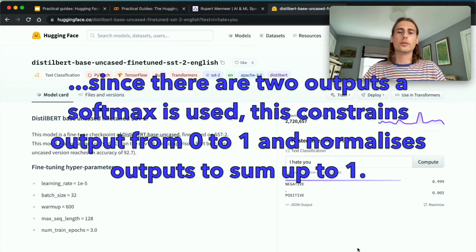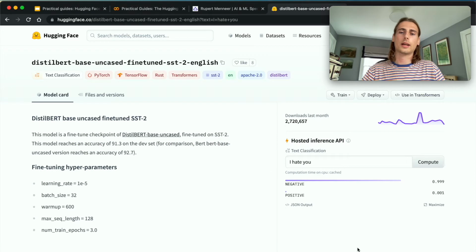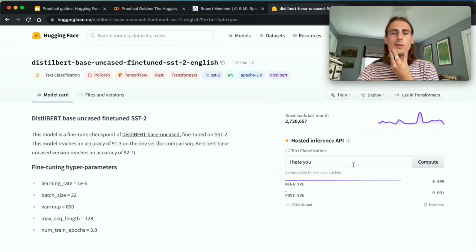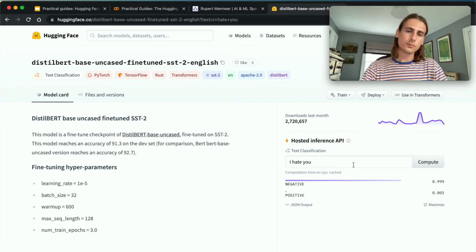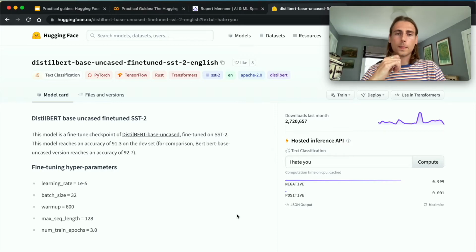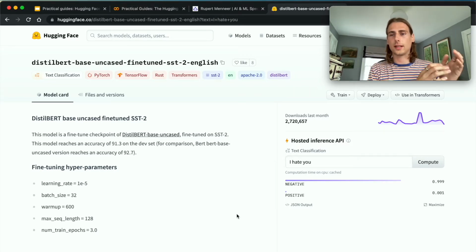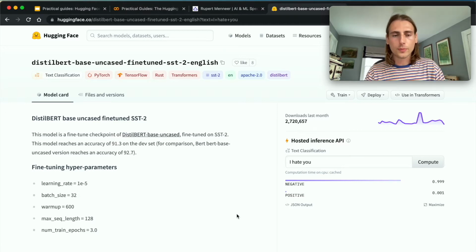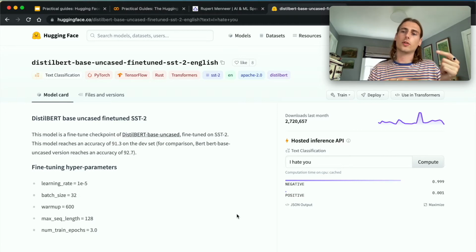You can use these models straight out of the box if you like, and it's sort of fun to play around with the hosted inference API. But how do you actually use these models in practice? You have two options. You can either use the Hugging Face library itself, so they've got some useful pipelines for sentiment analysis, which we'll go through, or they've got a Trainer class to train your own models. The alternative is to implement the models yourself with an existing ML framework such as PyTorch or TensorFlow. And I think they've started to support some more things as well.